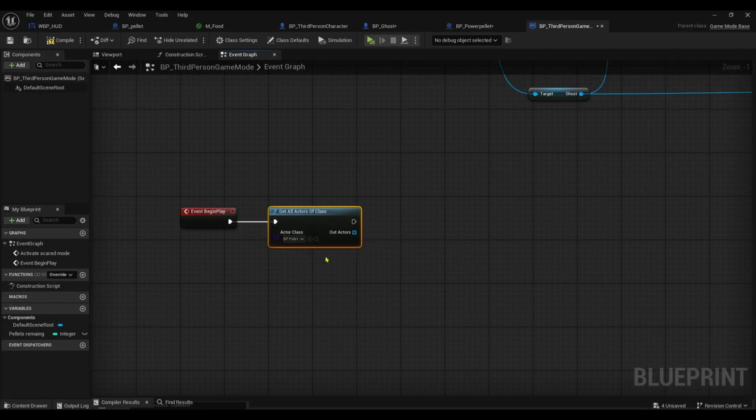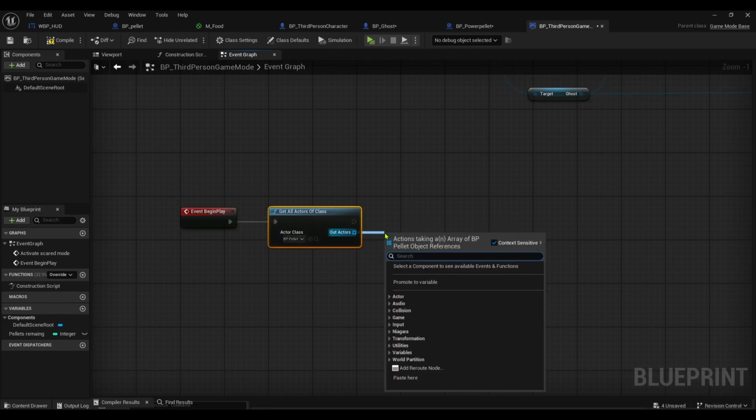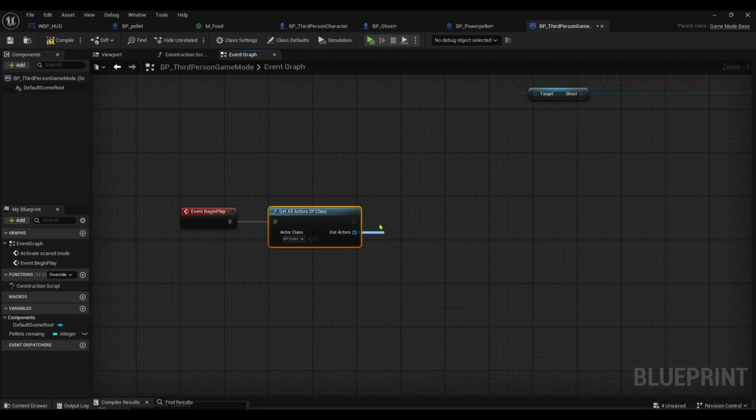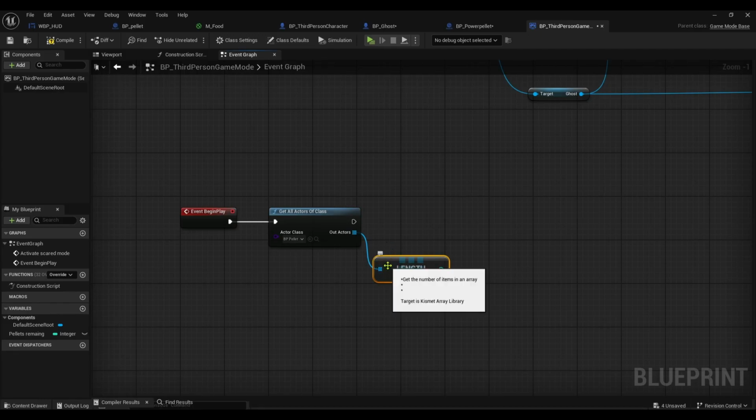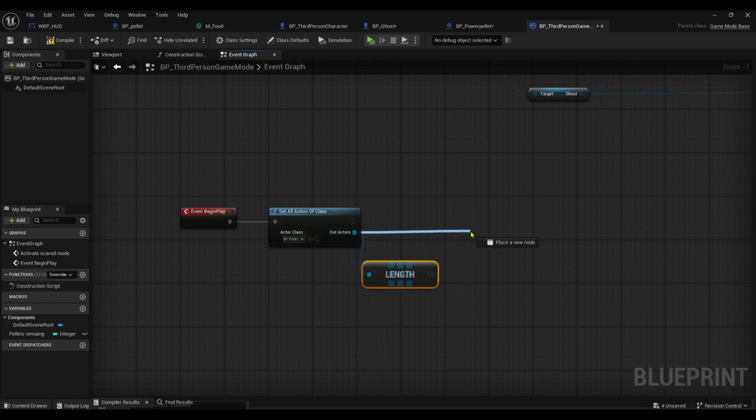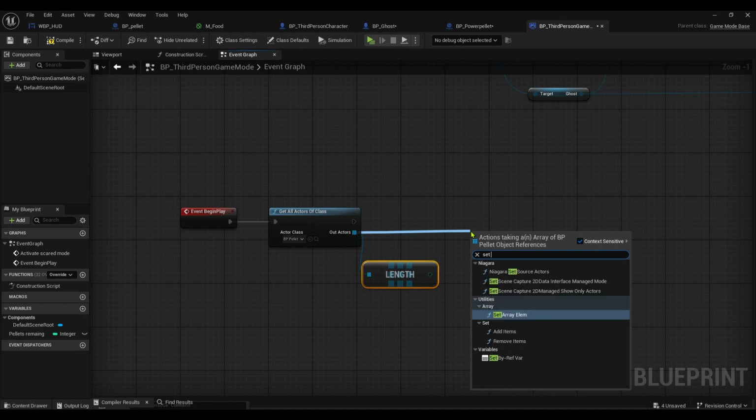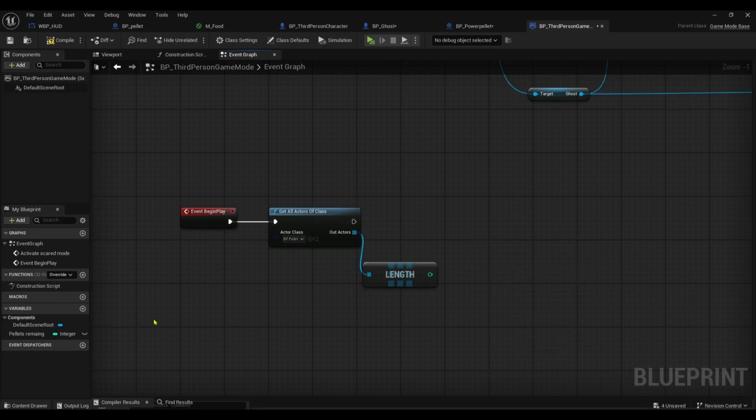Now, basically, we want to drag off the array output and use the length node to count the number of pallets. So that'll say how many there are. And then I need to set pellets remaining. There we go.